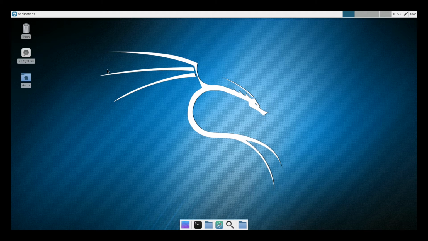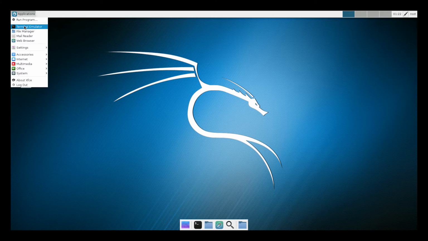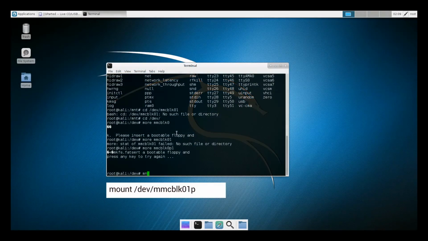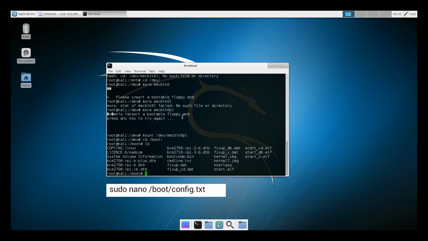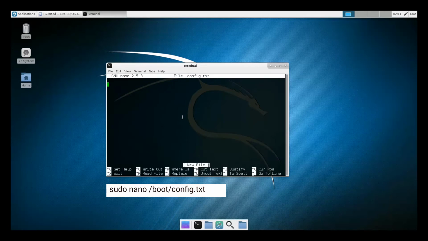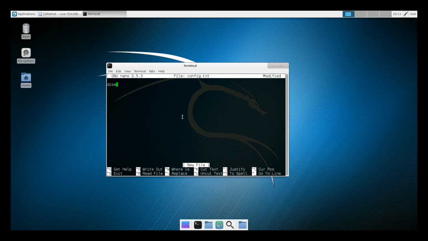Actually, guys, this took me a while to figure out. First, you need to mount this drive, which contains the boot. Then we will write the configuration file for the Pi using sudo nano /boot/config.txt.